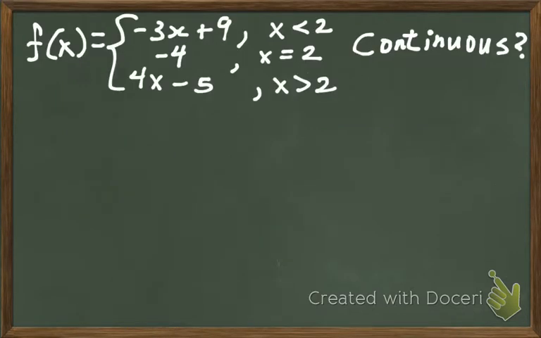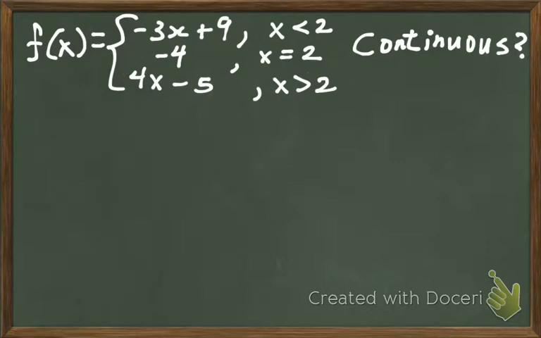This question asks, is this function continuous everywhere? Well, the only number that really is worthy of concern is 2, because anywhere other than 2, if I'm less than 2, I'm a straight line, continuous. If I'm more than 2, I'm a straight line, continuous. So the question is, what's happening at 2? Well, many things are happening at 2, because depending on what direction I approach 2, I'm using different values, and at exactly 2, I'm using a different value altogether, a different piece of this piecewise function.